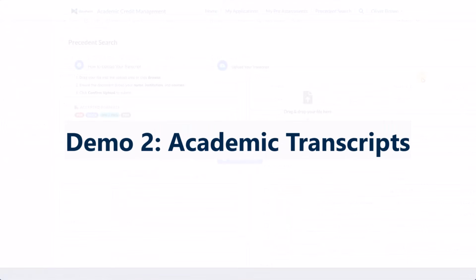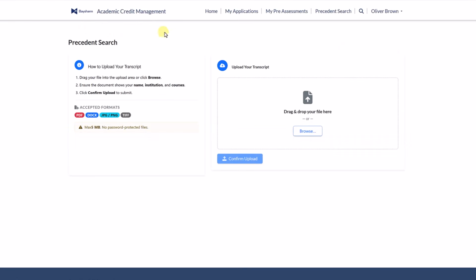The second example I want to show you is on an academic credit management portal. So the use case here is when a student moves from one university to another, they can request for some of their courses to be credited so that they don't have to repeat them. So what they have to do in that part of that process is they have to submit their old transcript or the transcripts from the prior university so that we can in the new university compare which courses they did, which courses they passed, and then let them some credit so that they don't have to repeat some of the courses. So basically in that process, a student can upload a document here.